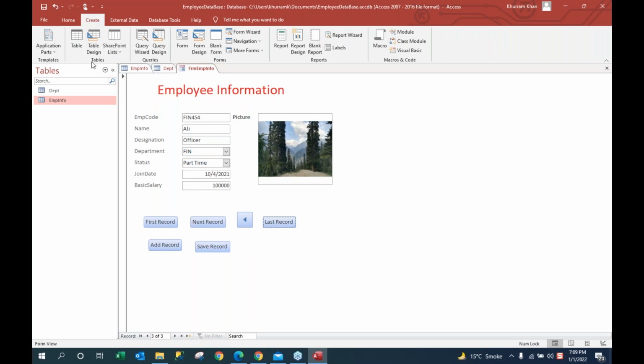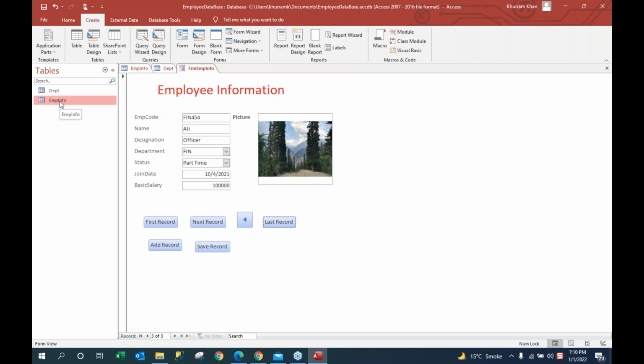So we are done with the tables, we are done with the forms. We are now working on reports. Reports are simple, very easy. I'm not going into the complexity of the report because it is again out of the scope of today's session. But the concept is how we can use the Access report feature to generate a few reports. Now let's see how we can do that.